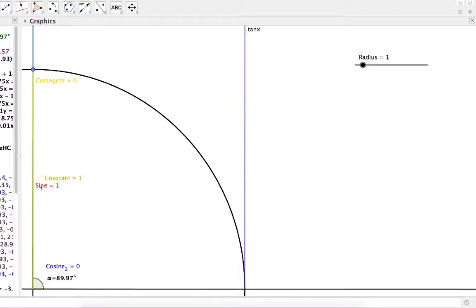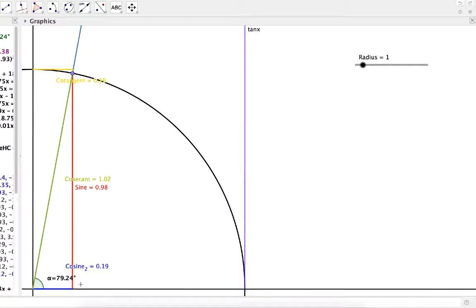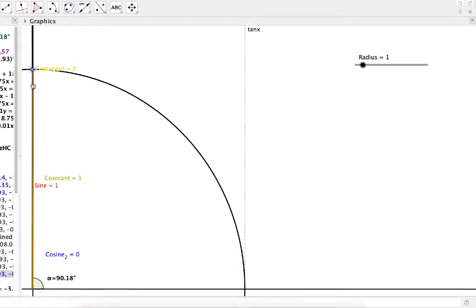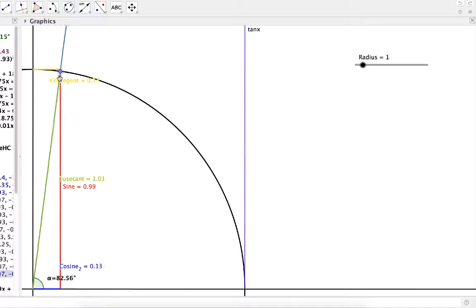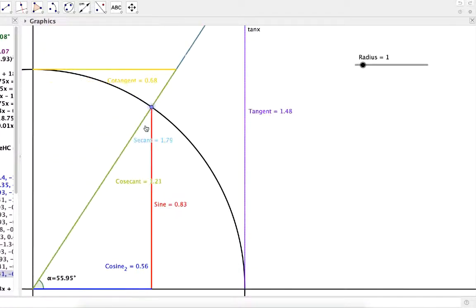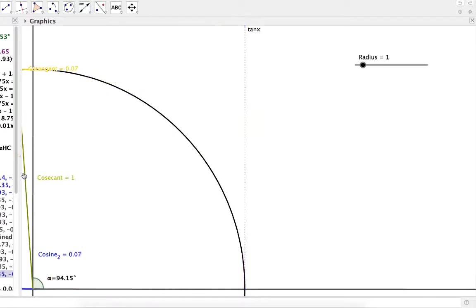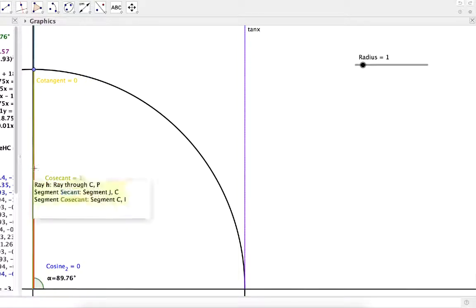And we know that sine is going to be 1 because it's the distance from the x-axis up to the point P, and when it gets closer and closer, point P becomes the radius of the unit circle, which is 1. And cosecant goes to 1 as well because cosecant is the distance from the origin up to the cotangent line. And so we know that if cotangent goes to 0, all the lengths are going to converge to this point P.